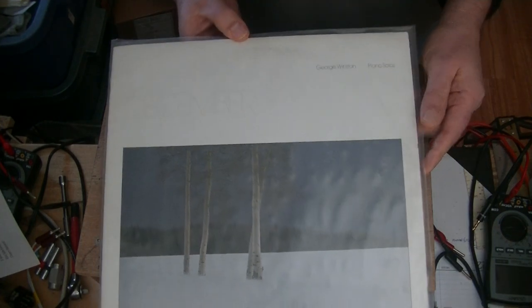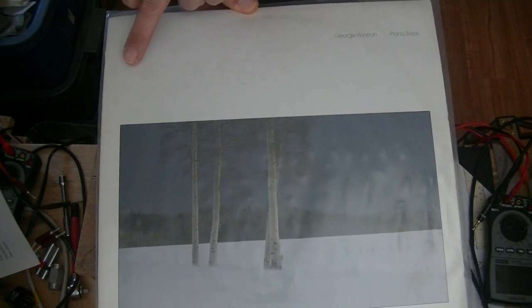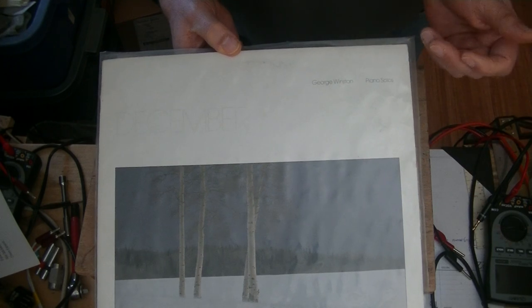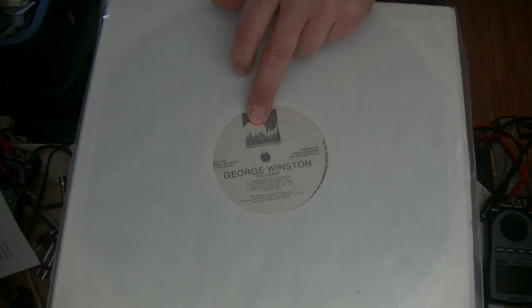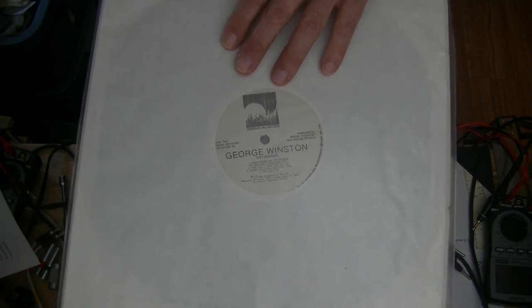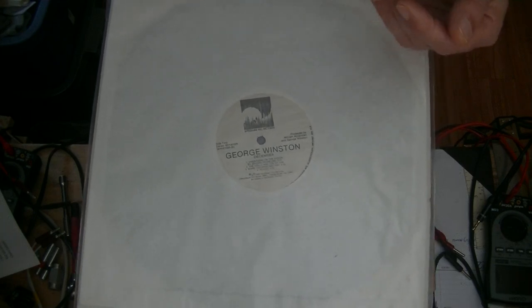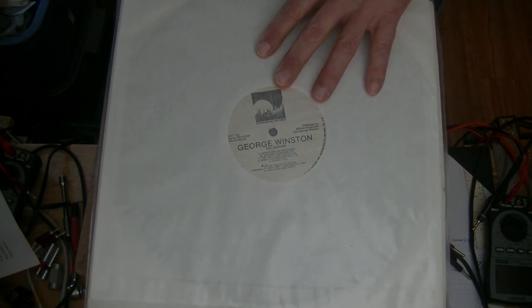And last up, we've got a fairly modern audiophile label. This is one of my favorite Christmas records — it says December. There was a series done seasonally by George Winston. It's solo piano jazz, done on the Windham Hill Records label. Most of what Windham Hill did I really don't like — it's beautifully recorded and beautifully pressed, but it's just not my thing. It took me years to decide that even though I owned a lot of great recordings and beautiful pressings, I just don't listen to them. So I got rid of them all. I only keep records that I like to listen to — life is short, so don't keep music you don't like.